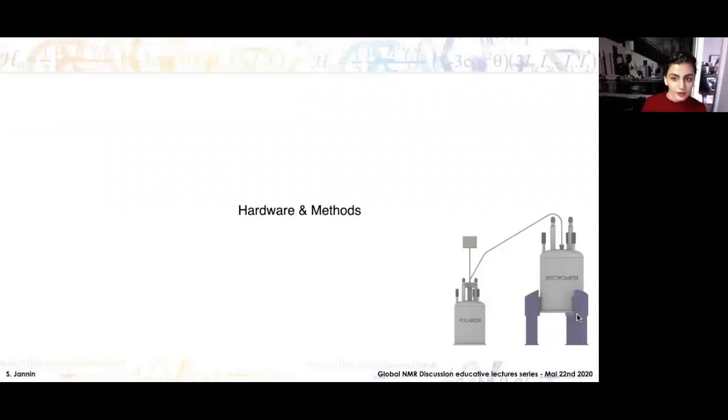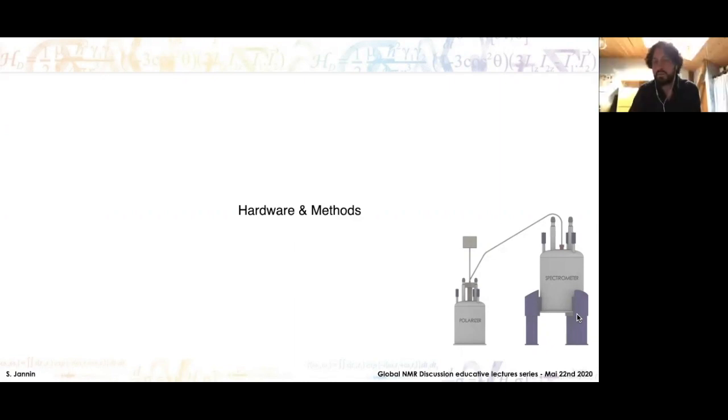The next question is from John Blanchard. He is asking how much improvement between 4K and 1K. Okay, so because the electron spin is already substantially polarized at 4 Kelvin, we don't get the Boltzmann factor as an enhancement. So at 7 Tesla, you typically get a factor 2 improvement between 4K and 1 Kelvin.